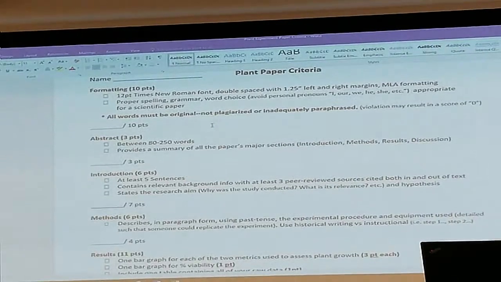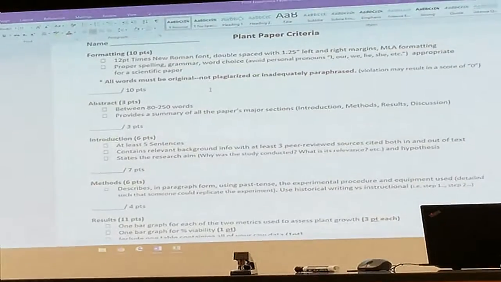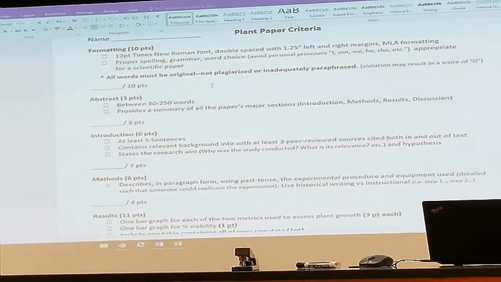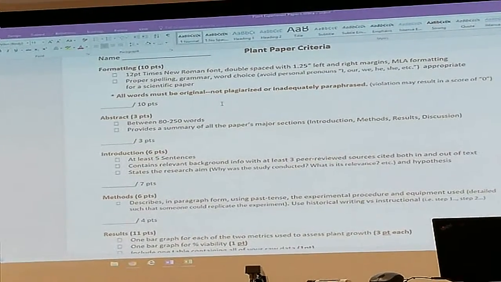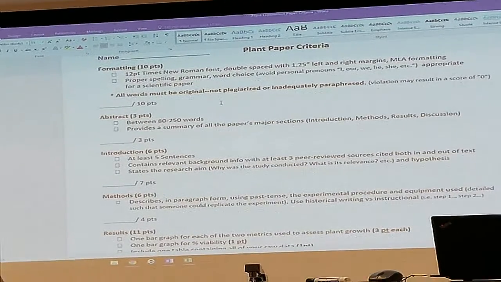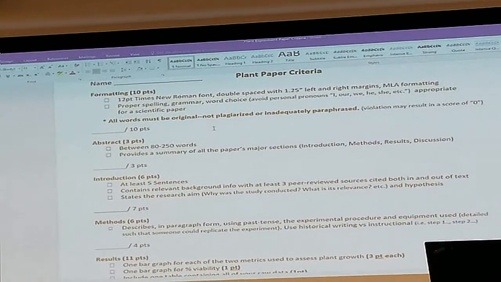All right? And then also, be real careful here that stuff's not plagiarized. You don't have to sound super sophisticated. I don't really care how detailed you are about some of this stuff. I really don't want it to be just copied and pasted. And it's really easy for me to determine if something's been plagiarized.